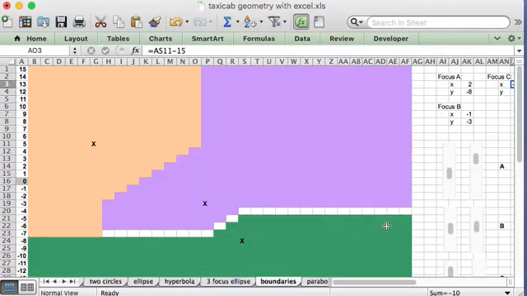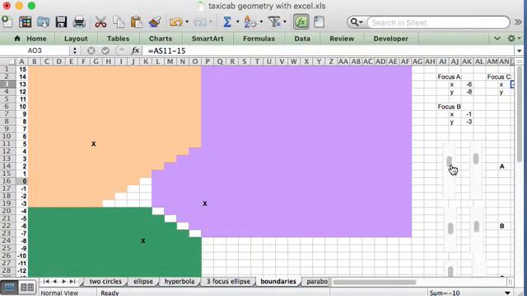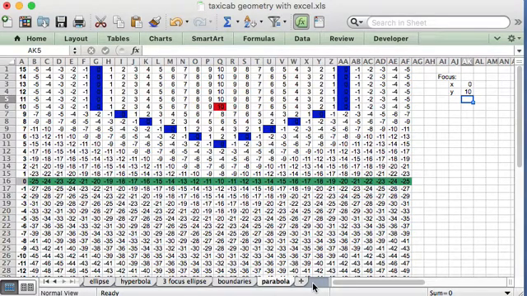This is something where I just set up the formula so it shades a different color depending on which of the x's it's closest to. So you could kind of imagine, I don't know, these are school districts or something, and this is the school everybody's closest to. Here's a parabola where there's a line, the directrix, and there's a focus, and these are the points that are equal distance between them. I don't think I set up a slider on that one.